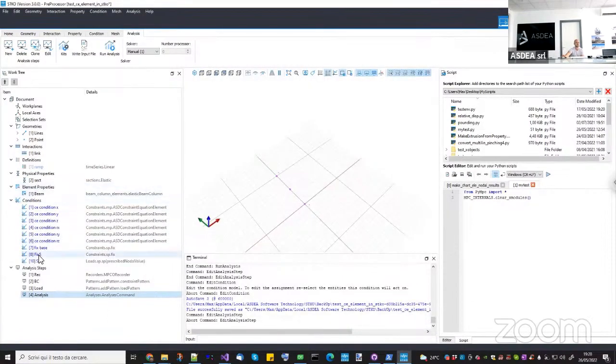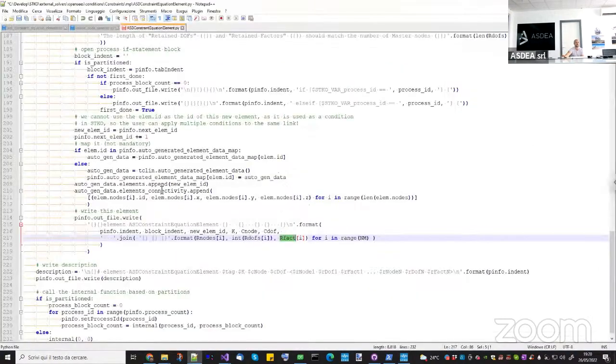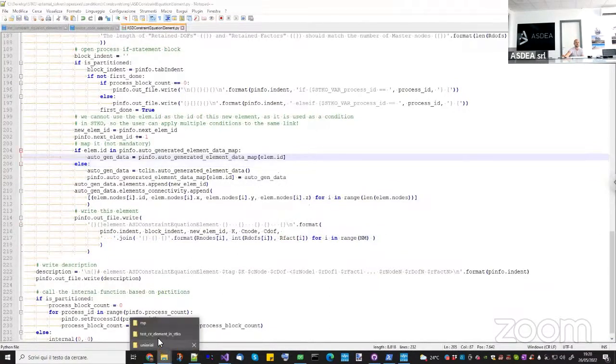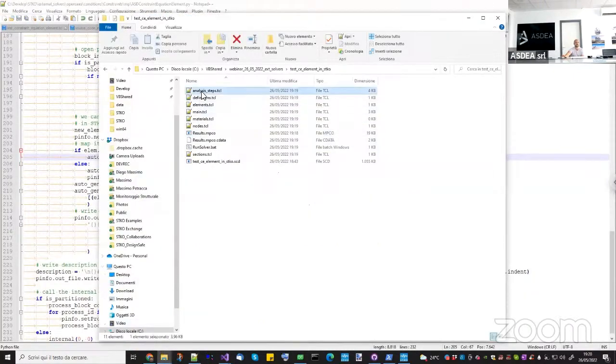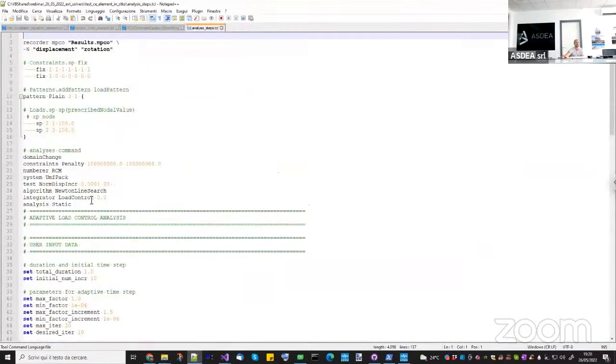I made some change. First of all, let me see if I wrote everything correctly. No, I didn't save this one. That's why I need to save it, because if I go here and look at analysis steps, I didn't write anything. So I basically forgot to save this file, so no constraint has been saved.